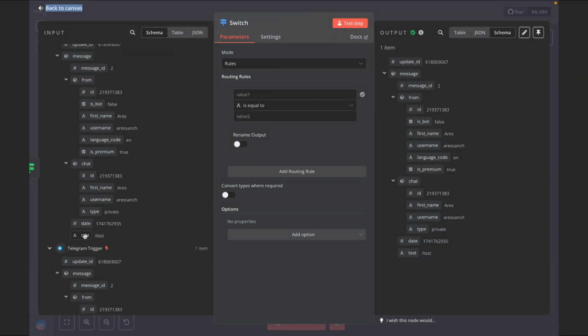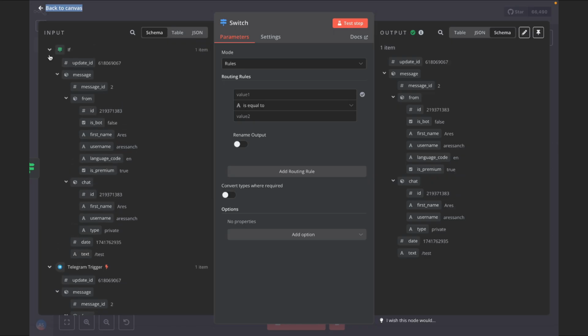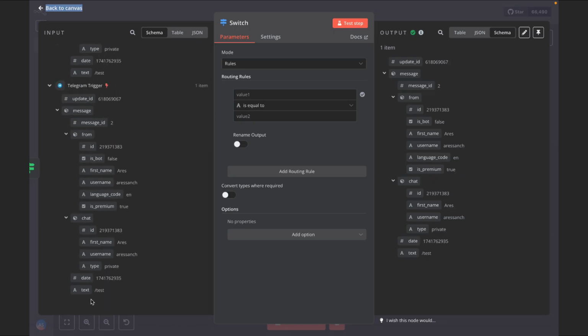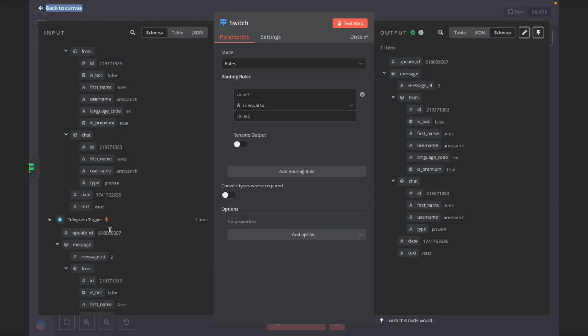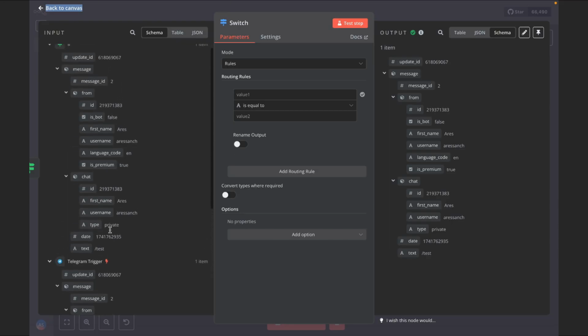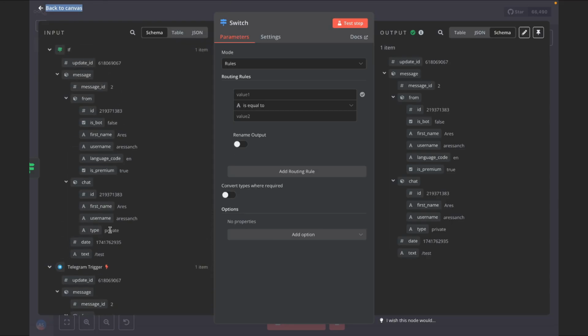You see, we have the text here, but this is on the if node. We also have the text on the Telegram trigger. But because the path is split, sometimes it's going to give you an error telling you it doesn't know which item to reference. So I always use the closest one, which in this case is the if.